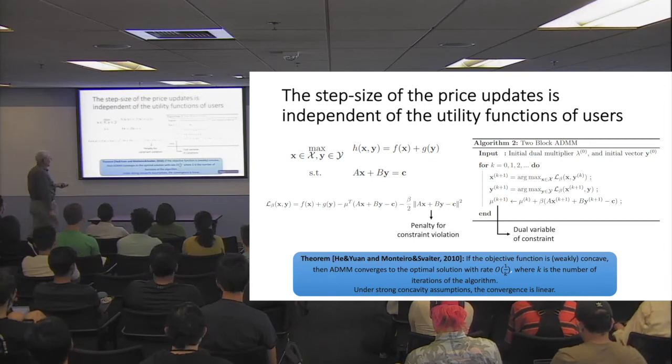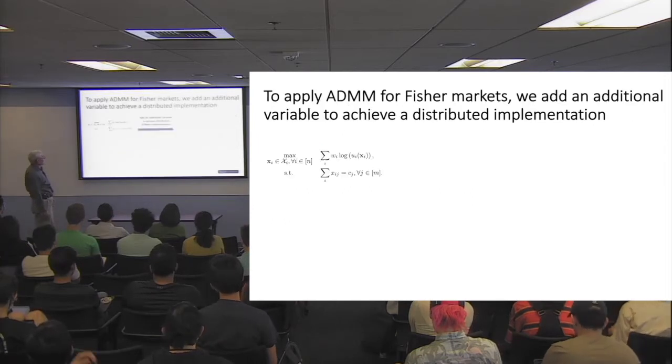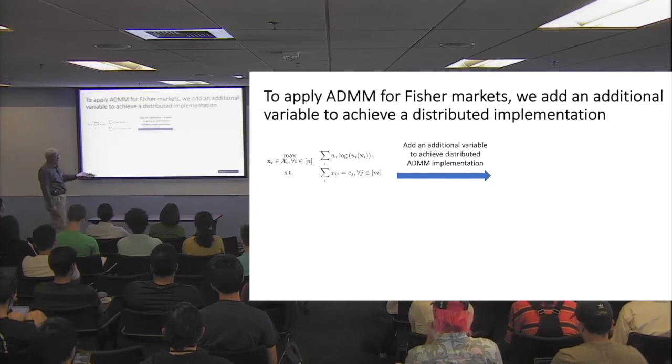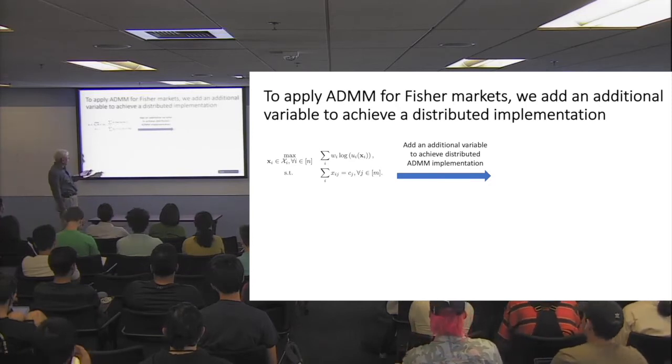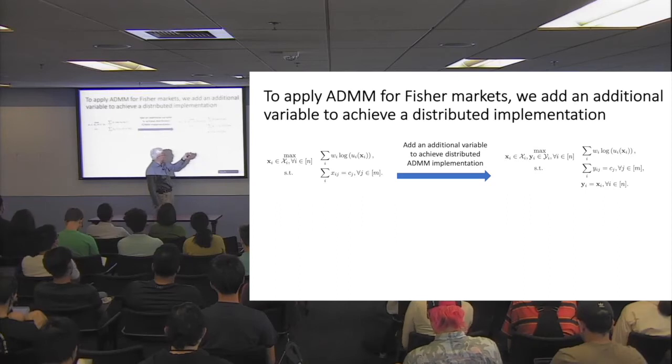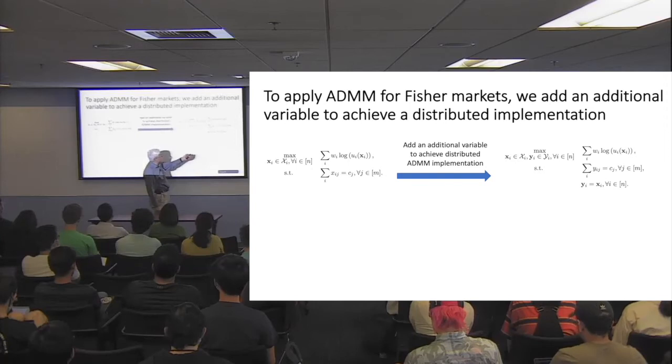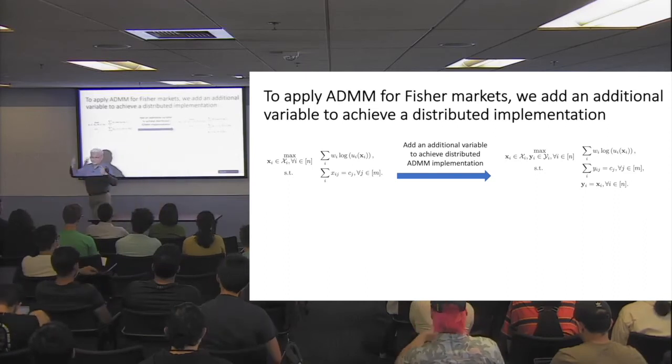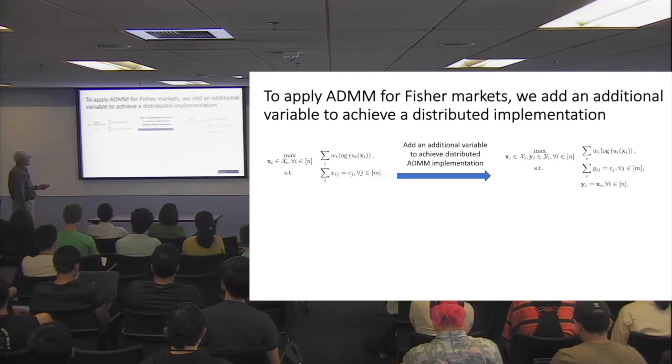Okay. So in this particular case, you still have this. For these problems, because we have multiple agents, it's not just two blocks. And we basically apply what is usually called a splitting variable. So we create a copy of Xi. Xi is the bundle of goods allocated to the ith agent, but this is more than two blocks. We create, we only ask this. So the problem is the same as this one, but we split this xi into x and y. We only need y to satisfy those linear constraints, but xi satisfies all the non-negativity constraints. So we basically split this into two blocks, one called x and one called y.